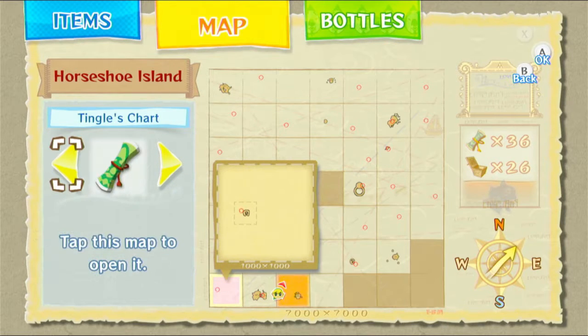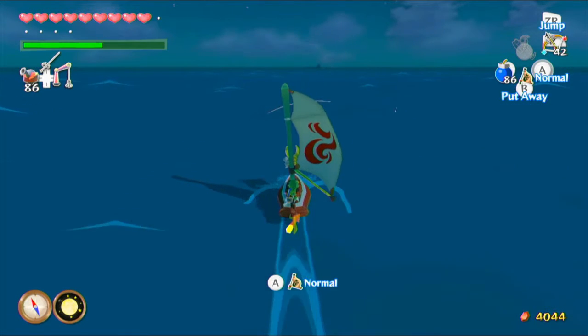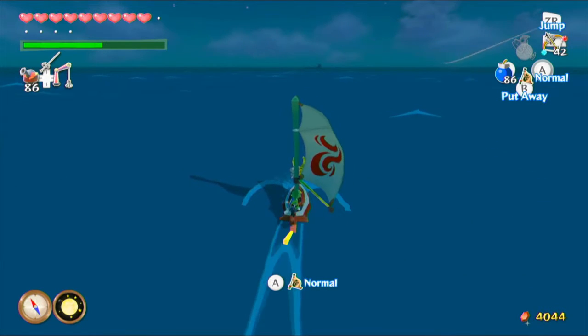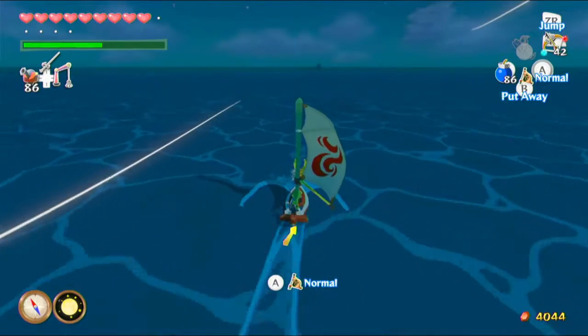Let's also check the incredible chart, just to see where some Triforces are. Why are there two in that square there? I don't know. That's interesting. Maybe that's just the Triforces that were from the Triforce charts are now marked on the map, which is interesting. But anyway, there's also a few other sunken treasures that we can go pick up while we're heading in this direction.